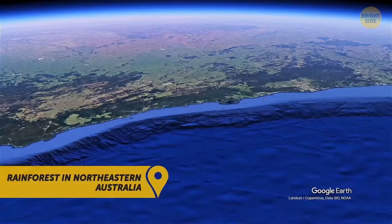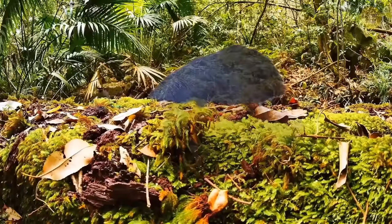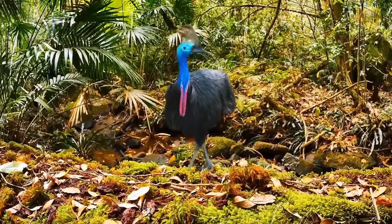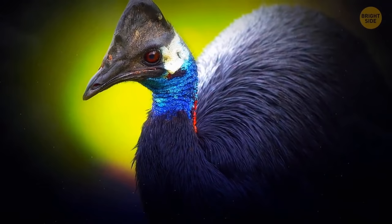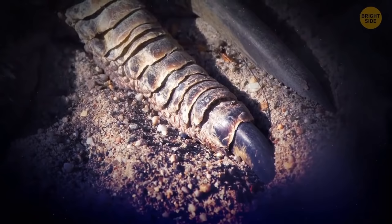Now you're in a rainforest in northeastern Australia. Half-hidden among the trees, you notice something large and round. This mysterious figure lying on the ground is covered in black hair. At first, you think it's a bear curled up sleeping — but that wouldn't make any sense. There are no bears down under. You're getting closer when a twig snaps under your foot. The thing hears you and springs to its legs. It turns to you, and you now see this is a bizarre and beautiful bird. That black hair is actually a thick coat of long, fine feathers. This formidable fowl has a bright blue head with a large horn on top.